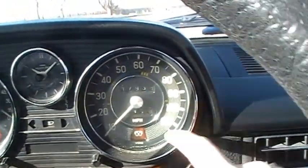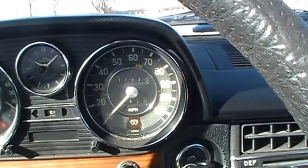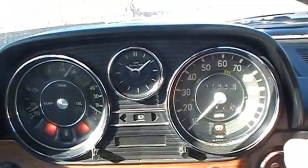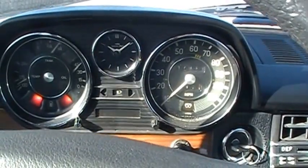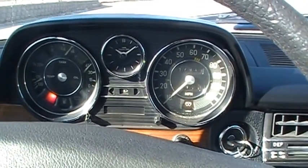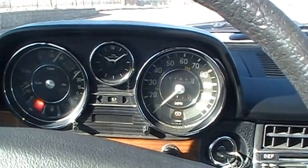Let's start it up real quick. Here's the glow plug light — the glow plugs are fantastic on these. They are a little bit slower than what people are used to on the newer ones, but it's really not that bad. They work great. This one's a little bit warm since I drove it over here, but this thing starts right up. Never had a problem with it starting. It's just a smooth ride. This thing will cruise — I don't take it on the freeway much because I don't like driving too fast in it, but I'll cruise at 60, 65, no problem. These have a reputation for being slow, and they are compared to modern cars, but this one gets up and moves pretty good — it'll keep up with traffic.